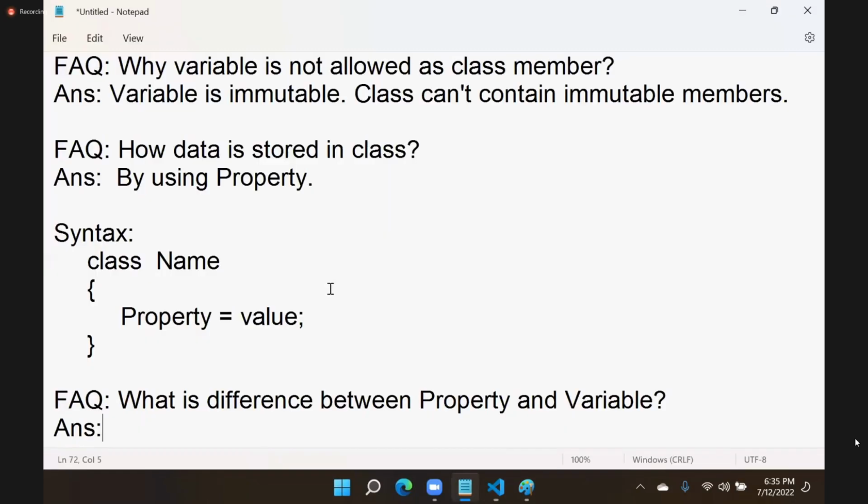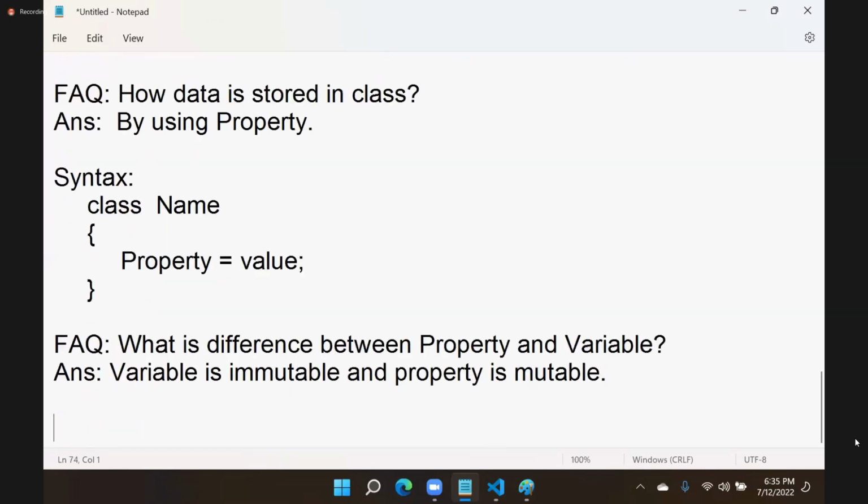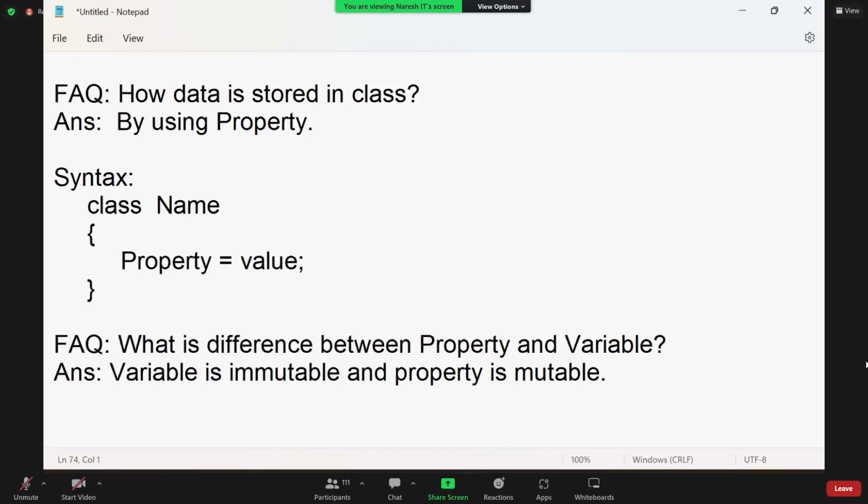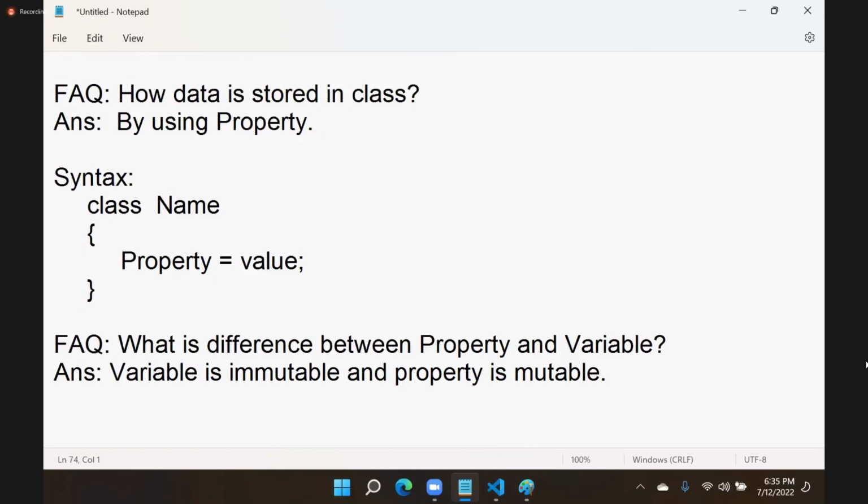Already we discussed that a variable is immutable and a property is mutable. That is the point. That means a property can change according to the situation, but a variable cannot change. How it can change according to the situation, I will tell you now. So variables are not allowed in a class. Then how do we define data? Data is stored in properties.